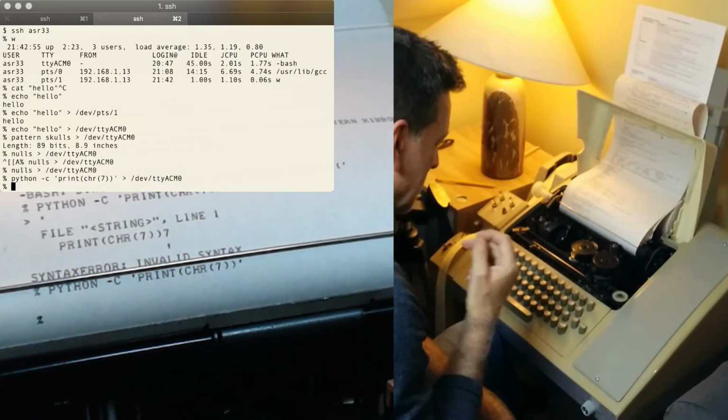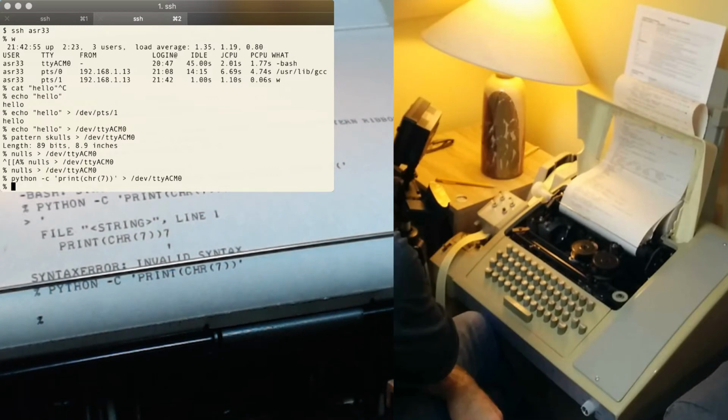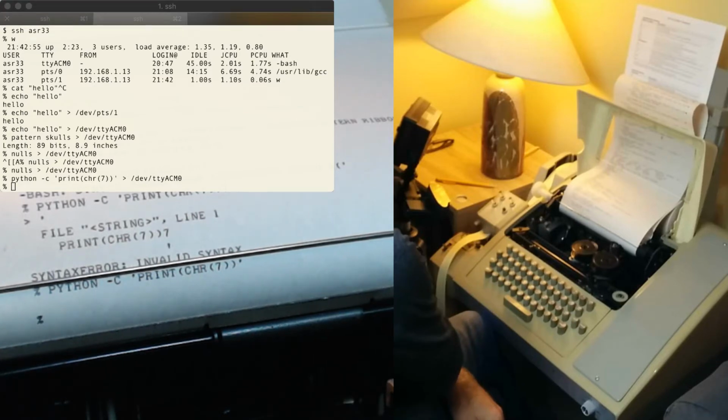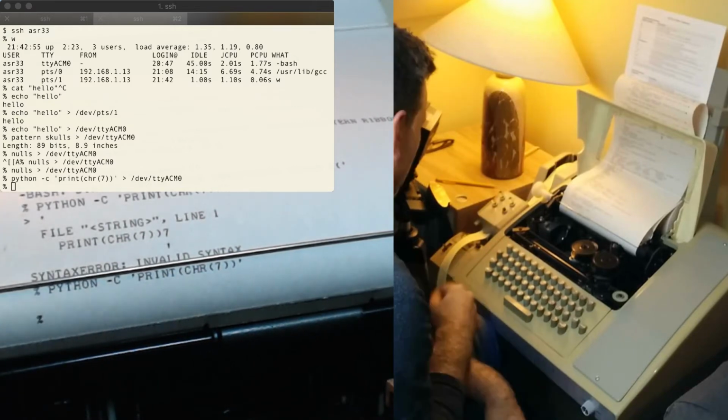printf backslash a should work too. It absolutely should. And thanks Chronal, glad to hear you like the patterns. So yeah, we'll send some bell characters to the printer when we get to write a Twitch bot.